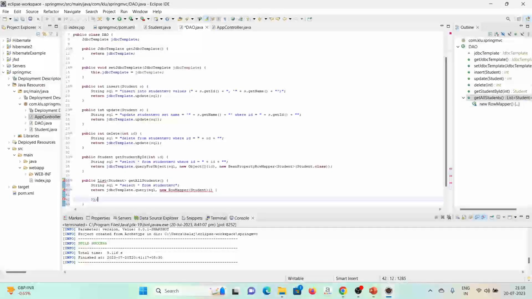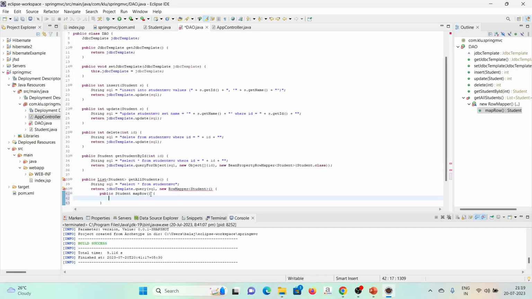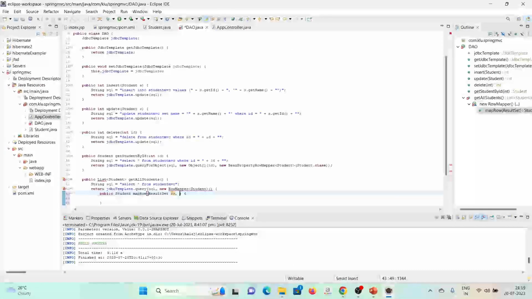You can put a semicolon at the last, and in between have a public Student, where Student is the return type and mapRow is the function. The mapRow function will have 2 parameters. One is ResultSet and then the other one is the row.